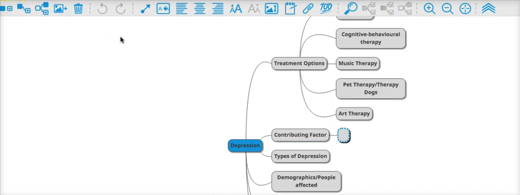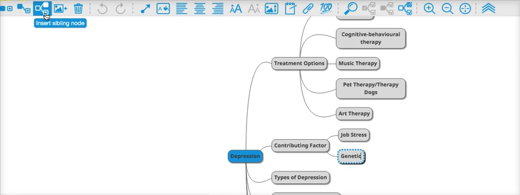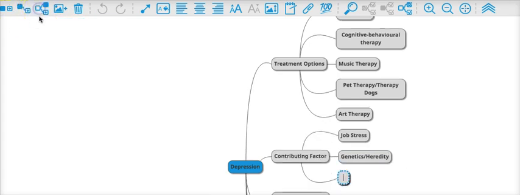A contributing factor to depression could be job stress. It could also be genetics, heredity. I'm not sure if I spelled that right, but we'll go with it. Other factors could include divorce or relationships.